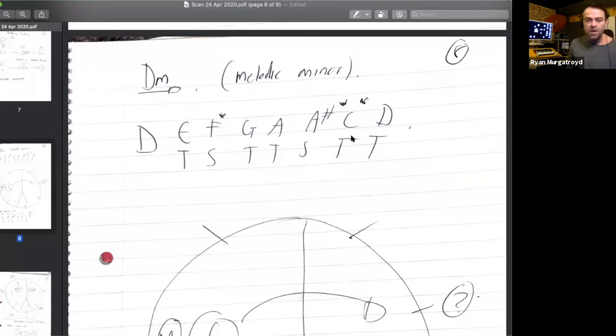Start a track in G minor, which would mean exactly what I've done for D here, you're going to do for G. You're going to use G as the root note. You're going to use the pattern order T, S, T, T, S, T, T to calculate the pattern order for G minor. And then you're going to find a melody that you like in G minor, okay? You'll come to a point where you like that melody so much that you need a chord progression, okay?